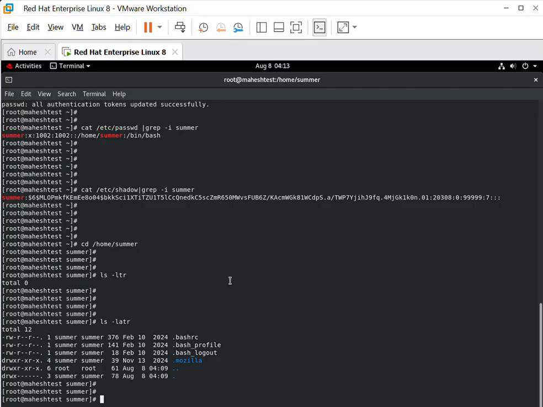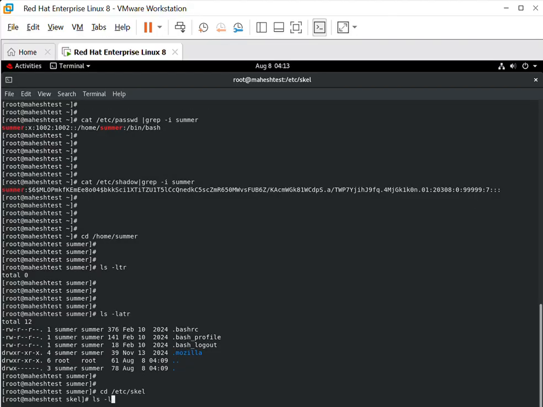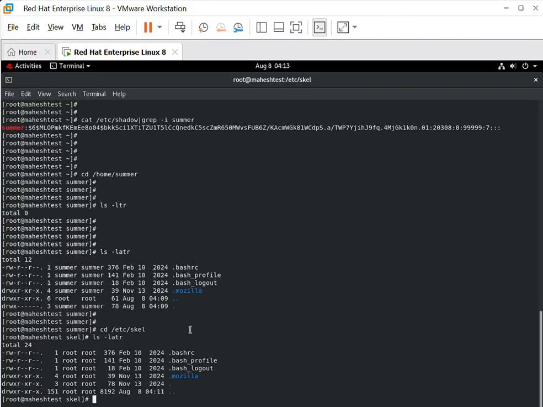Let me tell you that. This is defined for all users under the /etc/skel directory.